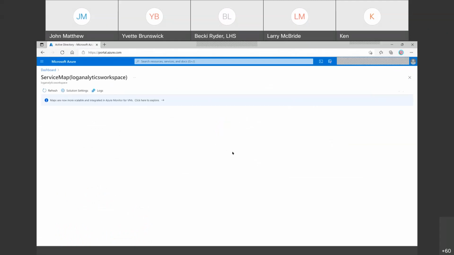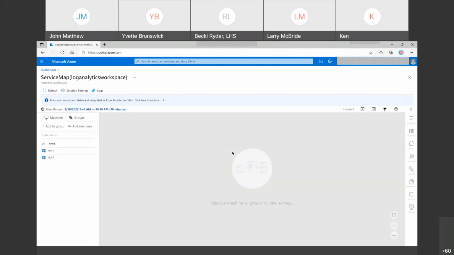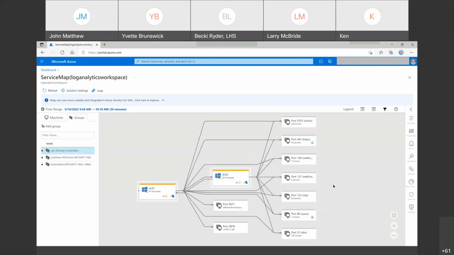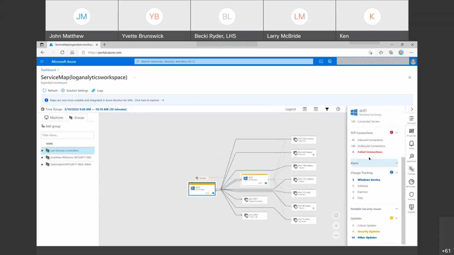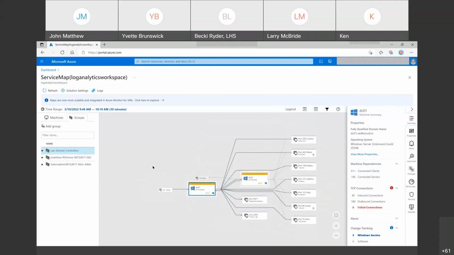I get something called the service map. Now, in our case, we only have 2 domain controllers, but from there, I can get, essentially, waiting here, watch pot never boils. I get a service map of who and what is connecting and what ports are open in my environment, right? So in the case of my first domain controller, it gives me some information. This is all a side benefit of installing these agents and running RAD. If I had 5 domain controllers, to Ken's question, I would see 5 things here and how they're interconnected.